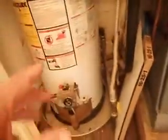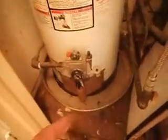Now, although this is a recent installation, 2006, it's been installed incorrectly. See here, you have black tube here. You should have a drip leg here, just here. What it does is catch sediment and stop it getting into this controller. It can destroy this controller. That's the sediment can.